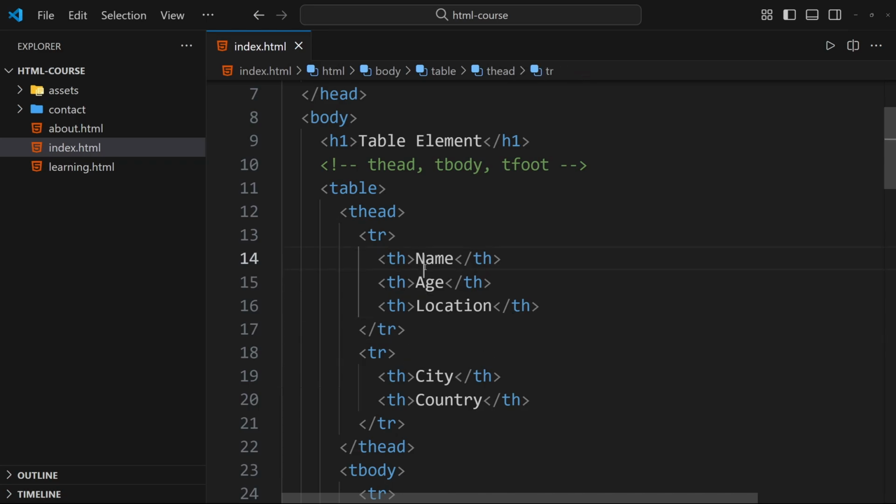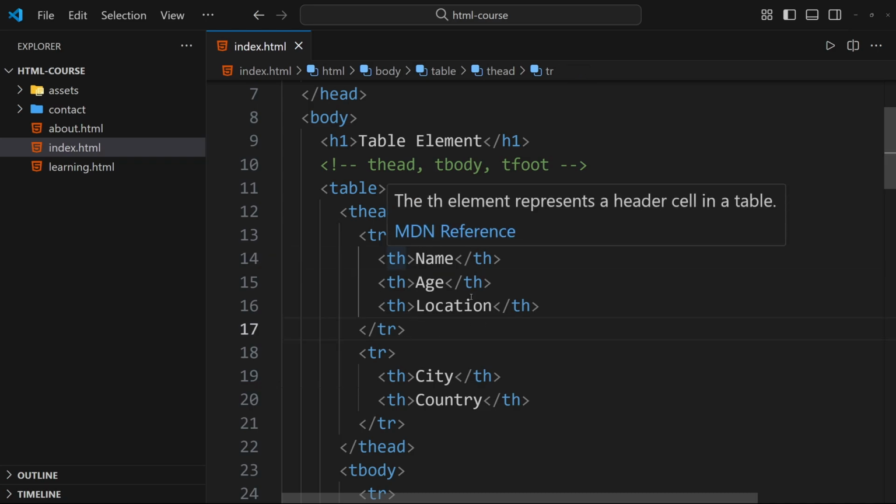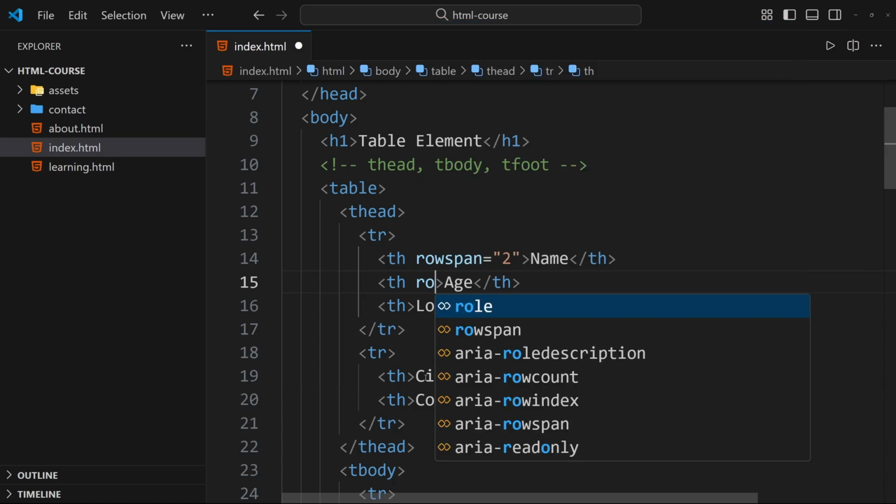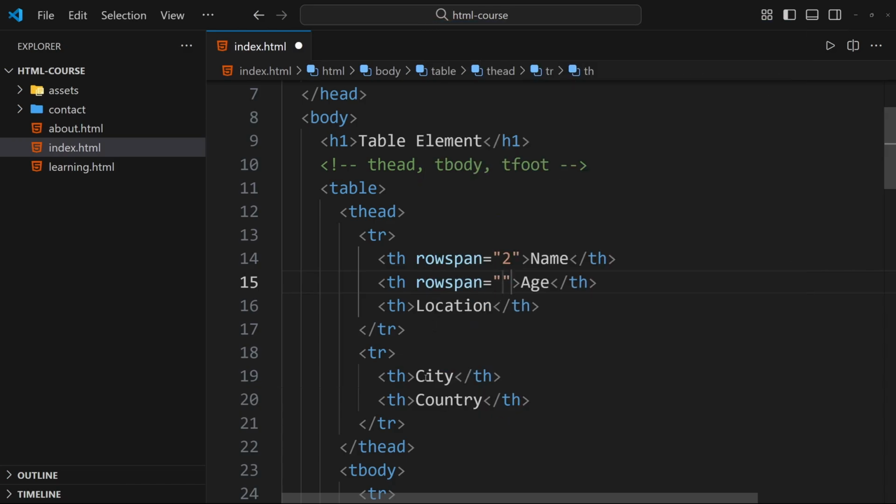Okay, so here there is rowspan and colspan, right? The name and the age can have 2 rows' worth of space. So I can do rowspan, and here I put 2. Let's see what happened.